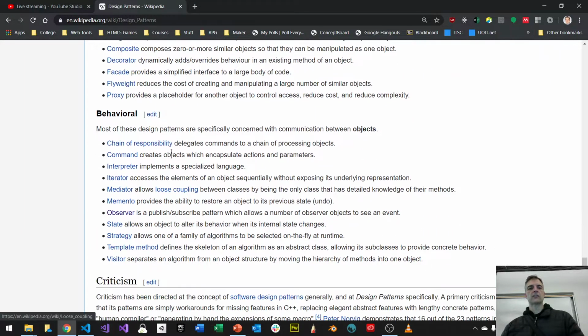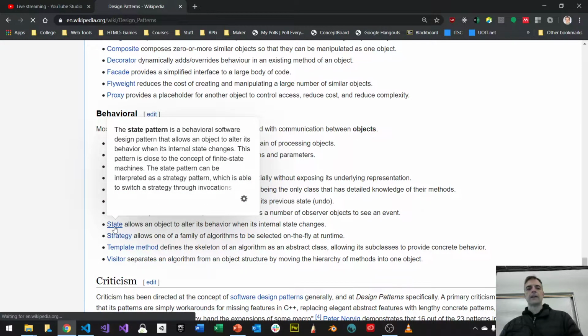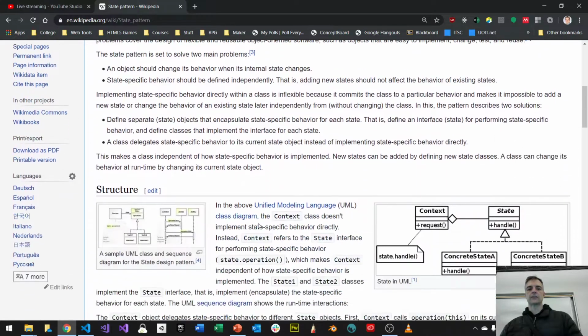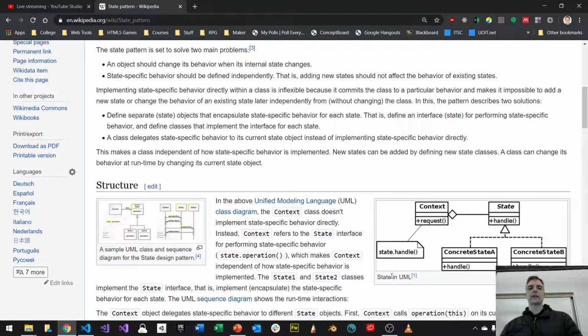And then finally they went to behavioral design patterns, and one of them is called state. The state pattern allows you to switch from one state to the other. They describe this in a bit of UML, unified modeling language, where you talk about your current state and how you're going to move from one state to the other state. And you have some kind of switching capability, some kind of structure, if you will, to switch from one state to the other state. Well, I just said it: switch.